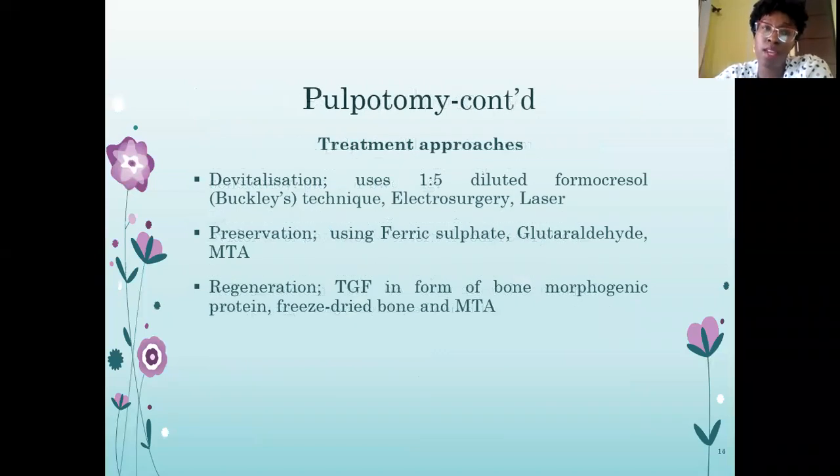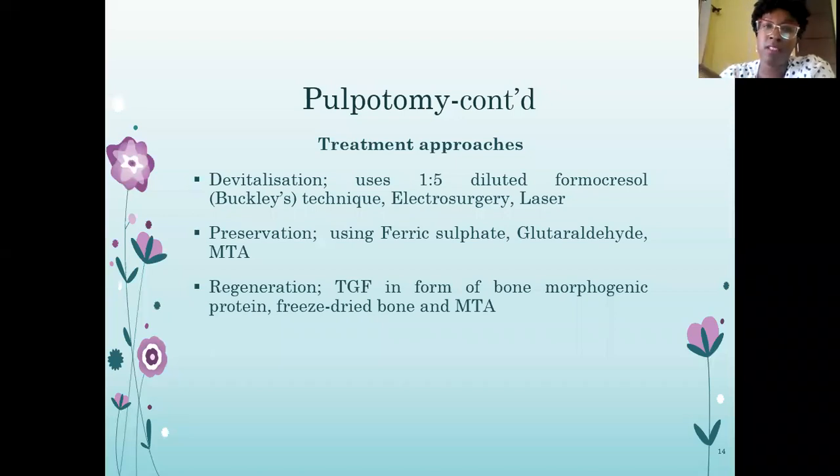So there are 3 treatment approaches for pulpotomy. There's an author, a professor, Anna B. Fuchs. Her reference, you'll see it at the end. She's a professor in Israel and has done a lot of work from, I think, the mid-90s regarding pulpotomies, pulpectomies. There's a paper that she authored with another professor talking about the approaches when you're doing a pulpotomy. You're trying to devitalize a tooth, preserve, or regenerate. So these are the 3 treatment approaches when we are looking at pulpotomies.